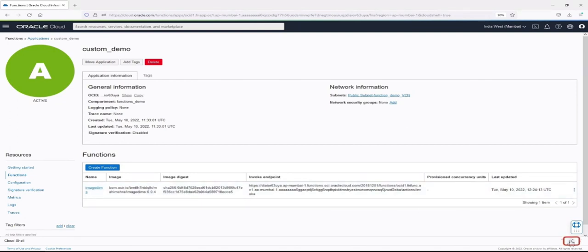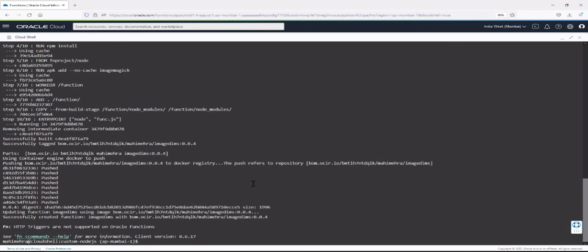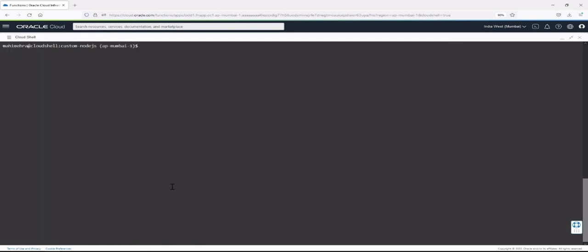All right, so now let's go back to the Cloud Shell and invoke this function using the CLI. Let me clear the screen. Now, in order to invoke this function, like I said, this is a custom function which takes as an input an image and returns the image's width and height. So we'll have to provide an image as an input. In our case, we have two sample images. One is image.jpg and another one is website.jpg. Both are of different dimensions. So let's quickly run each of them through this function and see what output we get.